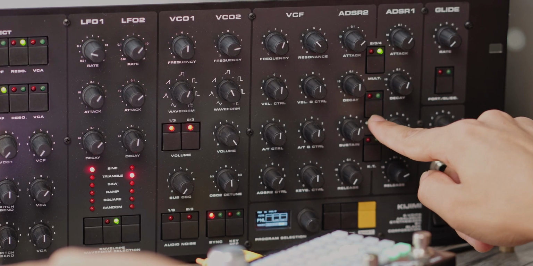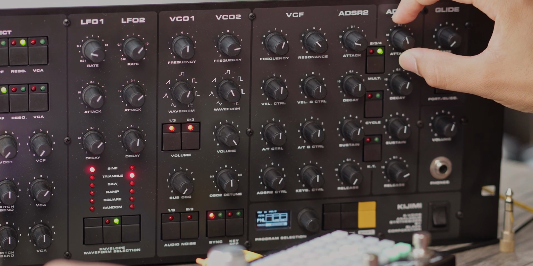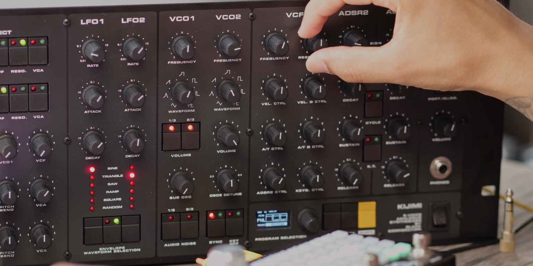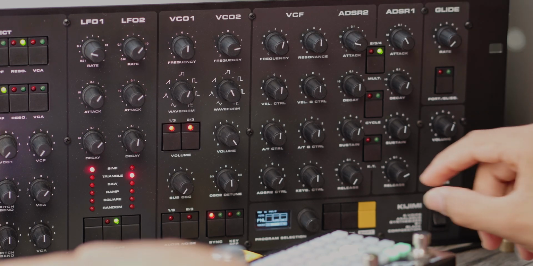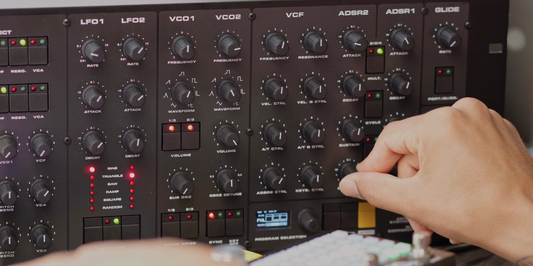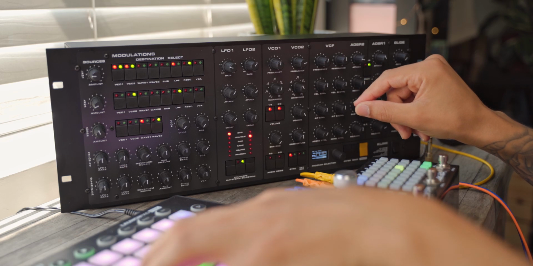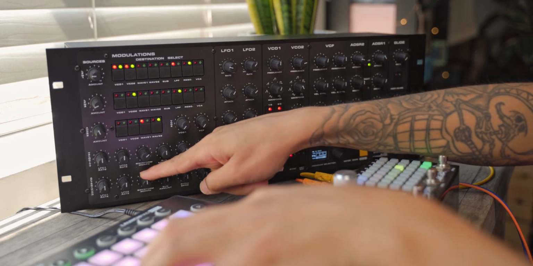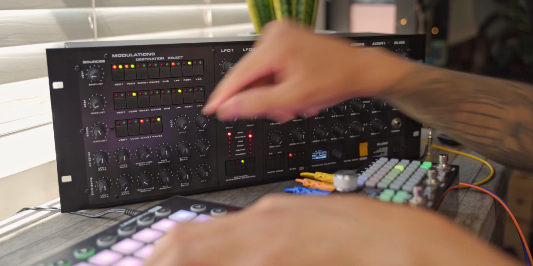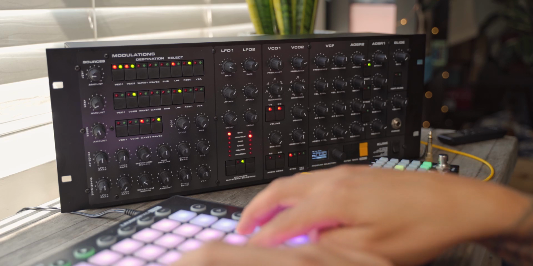Let's take cycle mode off. Faster attack for the filter. Turn the release up a little bit on there. A little bit of key tracking. Waveform negative on aftertouch. LFO2 rate, I'm gonna slow it way down when I press stuff down, just to kind of have it hang.